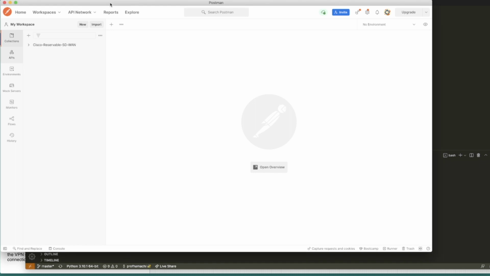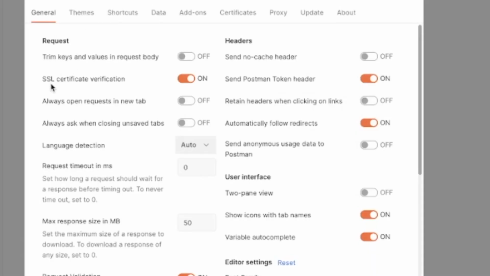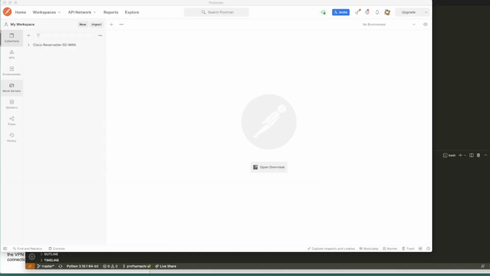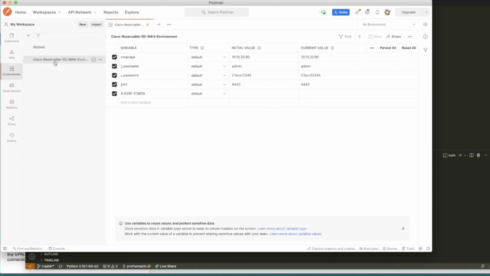For the first thing that we're going to want to do with the Postman configuration, check out the preferences here. Look for SSL cert verification. Make sure this is turned off. And after we've successfully imported these collections and the environments, let's take a look at this.